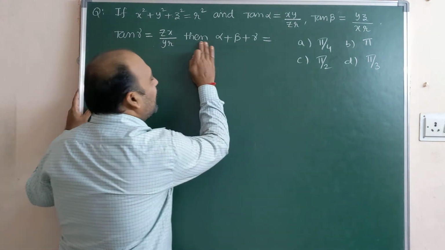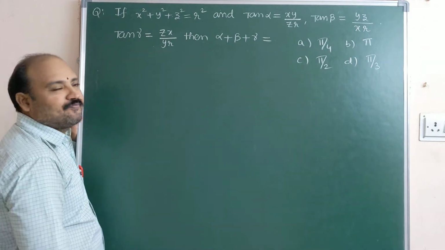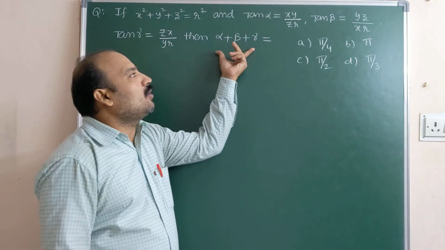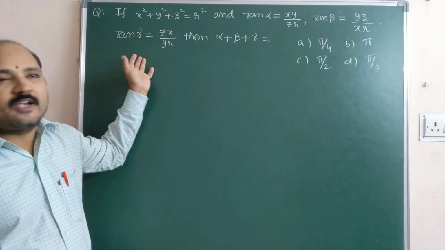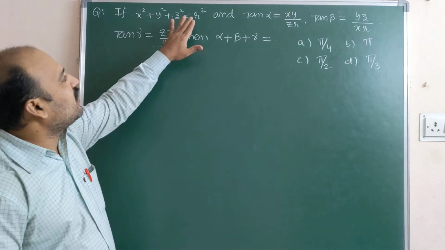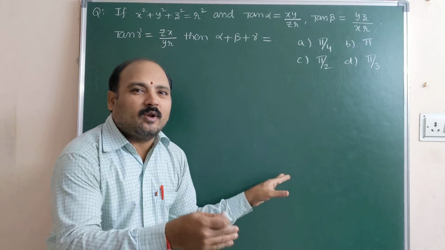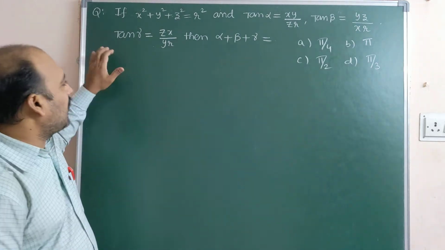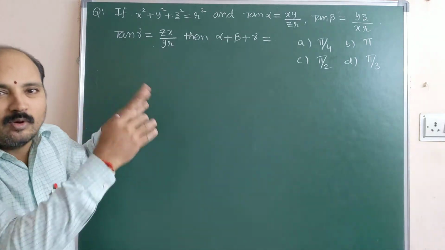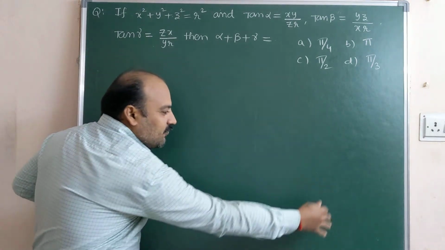They are asking the alpha plus beta plus gamma value. I want the alpha value, beta value, gamma value. One is the general way: taking tan on both sides. Why? Because tan alpha, tan beta, tan gamma are there. If you apply the tan of A plus B plus C formula, you will get the answer. And the relation between r and x, y, z is also provided. If you go this way, it will be very lengthy and will take time. Even 2 times I have to rub the board, and while writing the formula tan of A plus B plus C, it will be a big formula.